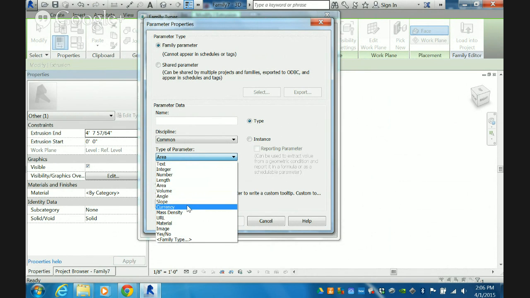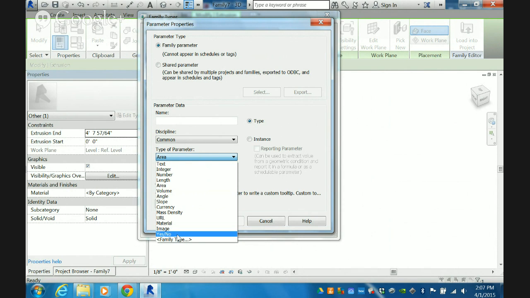For takeoffs, we can talk about currency values in case we understand the value of a material or the value of this block that we're building. You know, it's $100 or something along those lines. We can drop in a value in there, and then of course we can schedule that information as well. The other one I really wanted to talk about was material, and I'll go on that in depth in a second. Image, you never really use image too much.